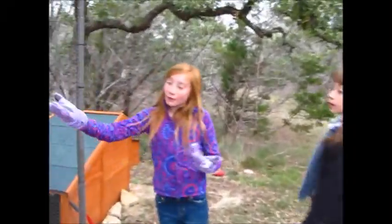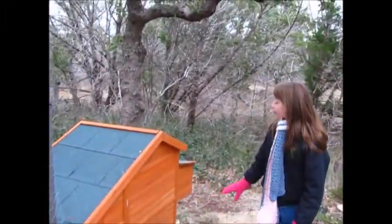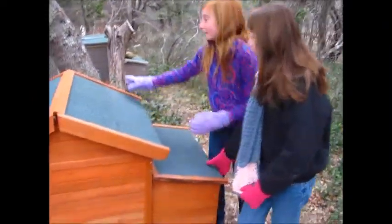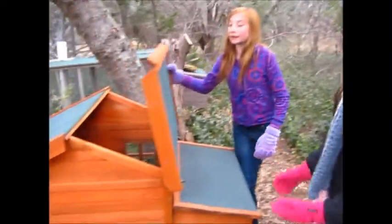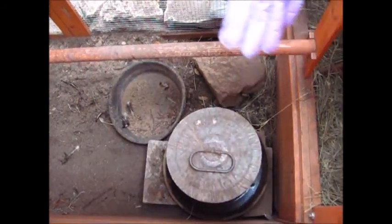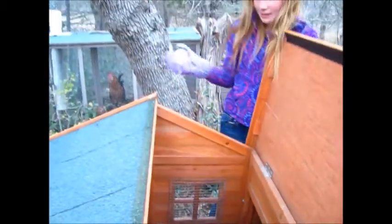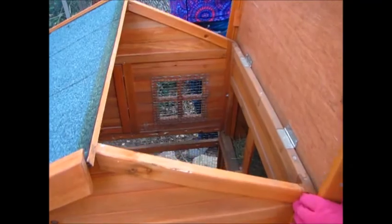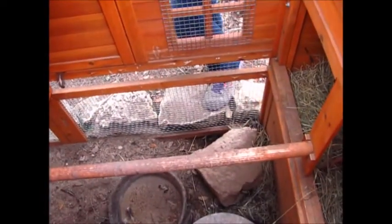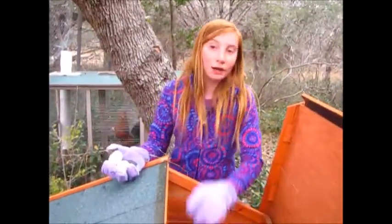That one is kind of an all-weather coop, so it's just going to be good for all weather. This one is good for winter because it's nice and enclosed, and it has the nest box here and that little clasp on it. This one's really handy because you can open it up, so it's really easy to clean. In there you see you've got the food bin, which they promptly dumped dirt in, and then this kind of water bin — and they're over there pouting. And then in here we've got the nest box. You've got the eggs, and they've got that round perch. Square perches are actually better because it's just better for their muscles, but this was the only one available with the coop, so we'll probably change this out since it's a relatively new coop.